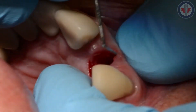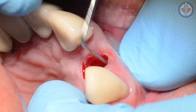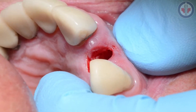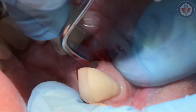We use a periodontal probe to assess how long the tooth is and get an idea of how much past the apex of the bone we need to engage in order to get primary stability. We also use the periodontal probe to ensure that the buccal plate is intact. Then I'm using a curette to curette out any remnants of periodontal ligament or any pathology present in this patient's case.